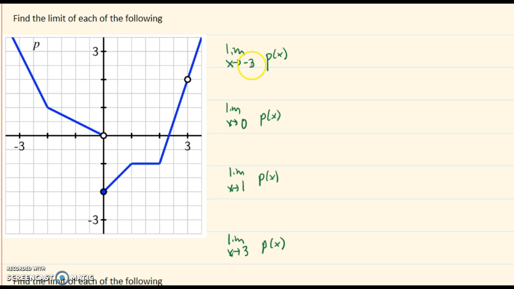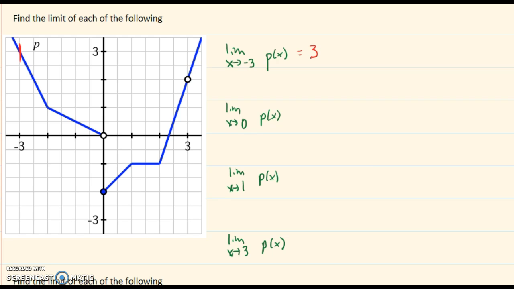As I'm approaching -3, so -3 is this value right here, I'm going to make a little notation here, just because I know that's what I'm looking for. As I approach from the left-hand side, from this direction, I'm getting closer and closer to -3. It appears that my intended height is 3. But then I want to test the right-hand side. Starting in this piece, moving from the right towards -3, I approach that same value. And so that's my limit. The intended height of the function is to reach 3. Whether it does it or not doesn't make a difference. The left and the right are approaching the same y-coordinate as we get towards -3.